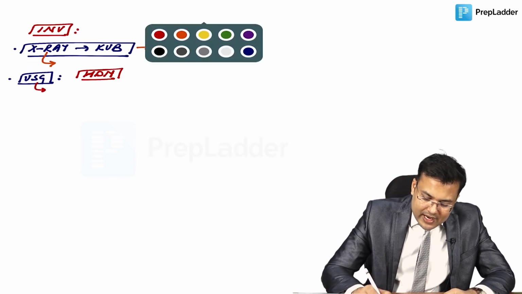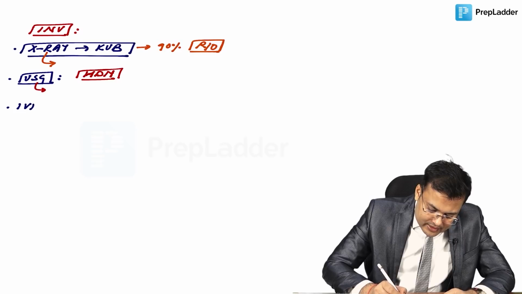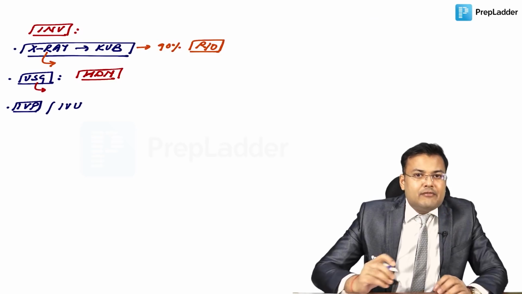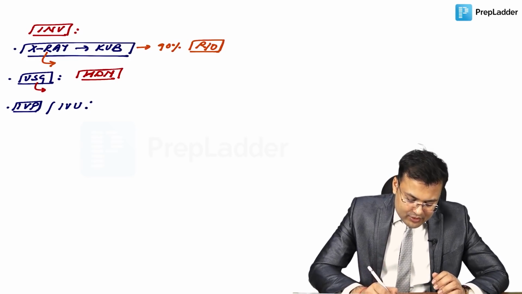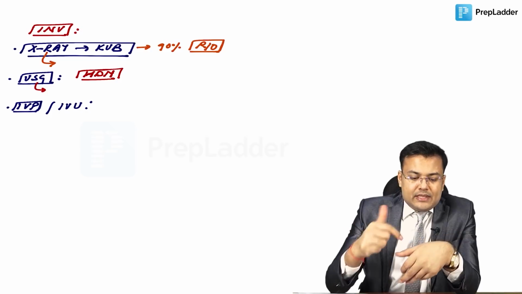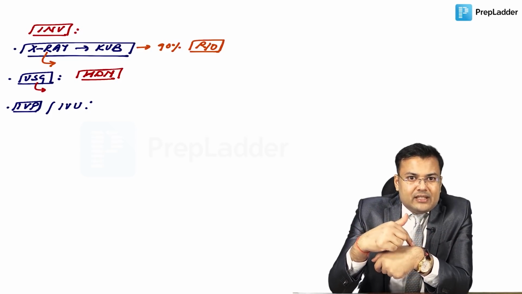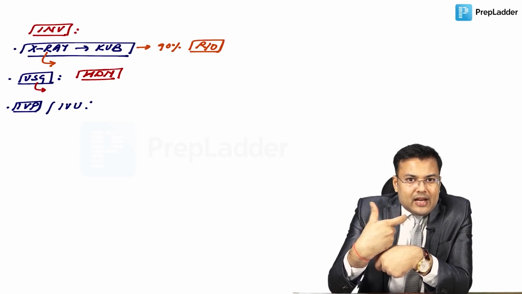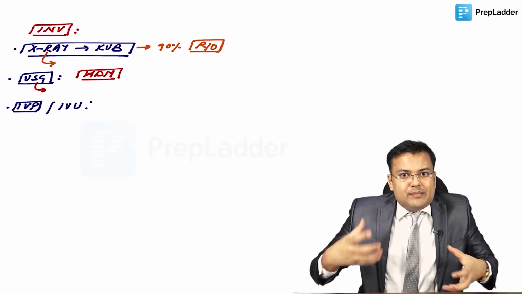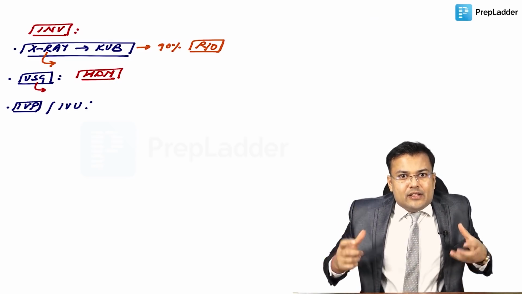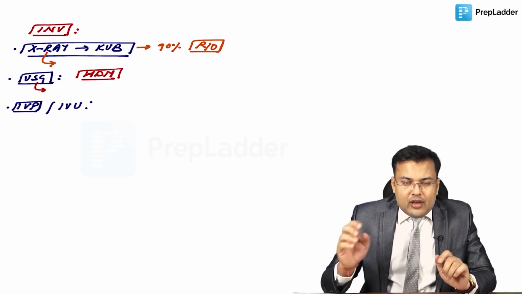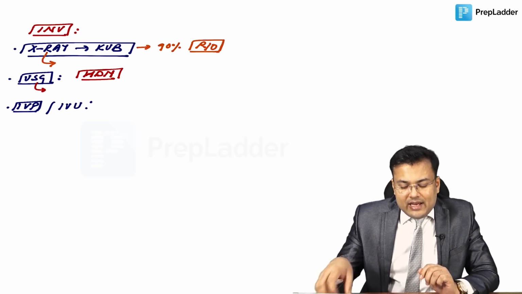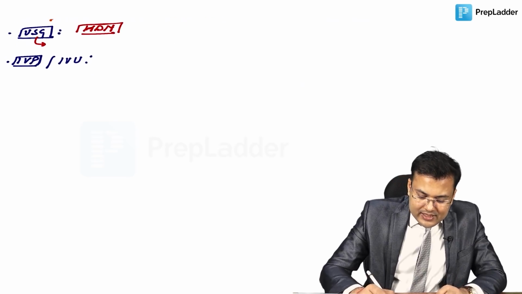What is the full form of IVP? This is known as intravenous pyelogram, also known as intravenous urogram. How do we do this? The name is intravenous, so you inject the dye IV, and after injecting the dye, it is taken up by the kidney, and the kidney concentrates the dye and excretes it in urine. So we take serial X-rays after giving the injection of dye.